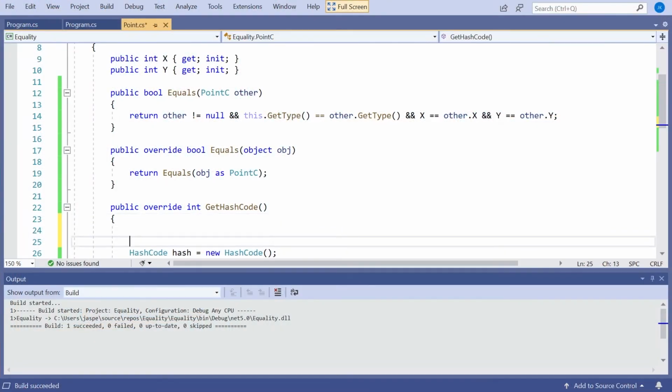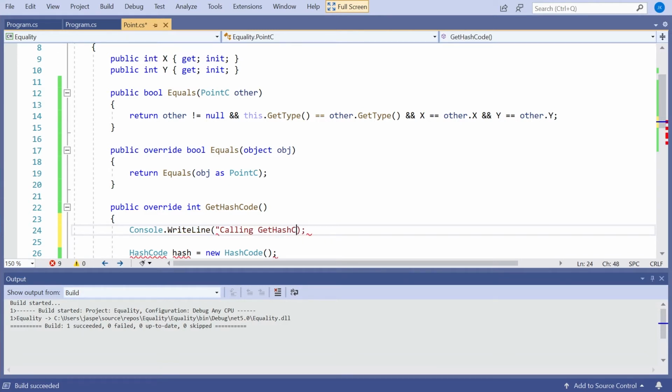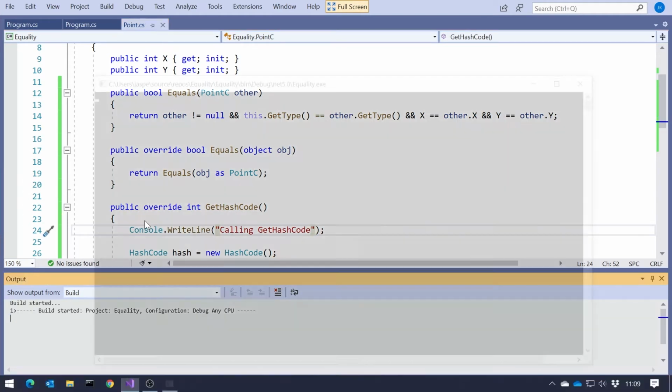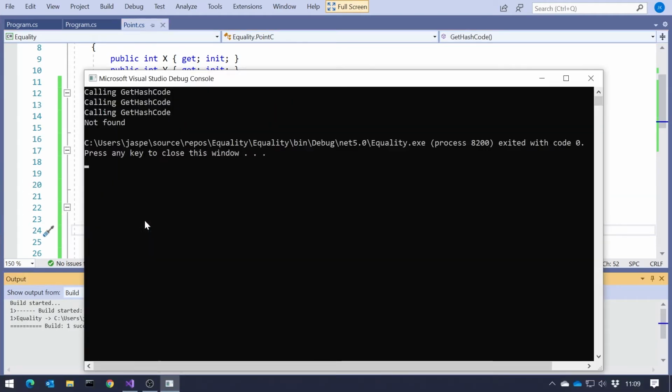So what we'll see is, if we put a message in here, so let's just put a Console.WriteLine and just say here, calling GetHashCode, then we'll see when we run that now that we've got these various calls to GetHashCode that are going on.